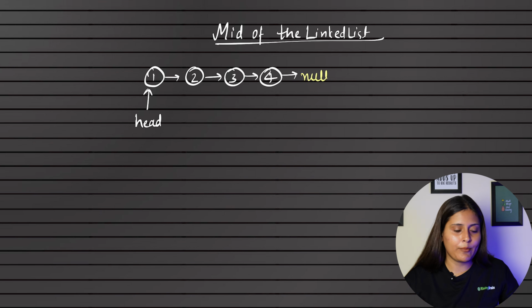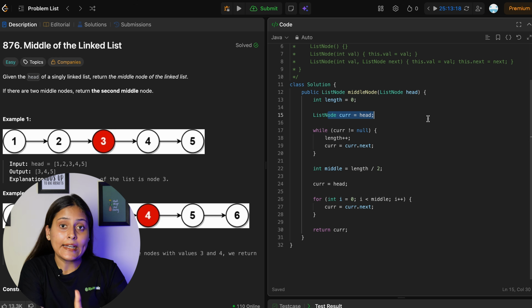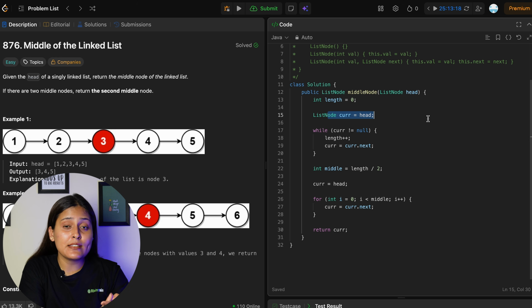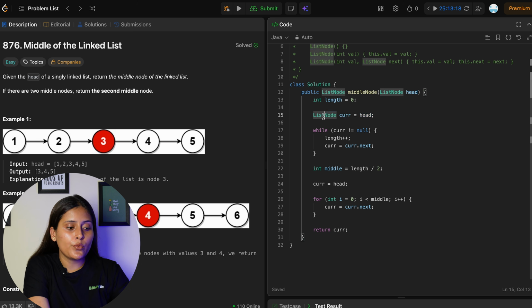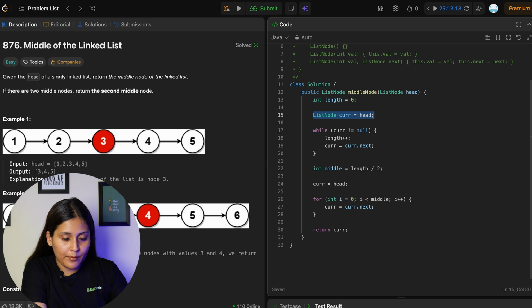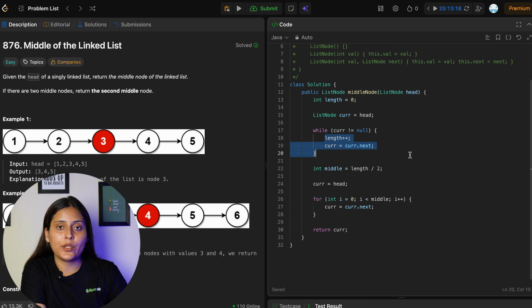Now let me show you the code for this. Okay, so here is the code. First we will initialize a length variable, and then we'll start a current alias from the same head point, because in linked list we don't touch head, but we make a different variable or alias which helps us to calculate the answer. So we'll make a current pointer, and while current is not null, we'll keep moving our current ahead and calculating the length.